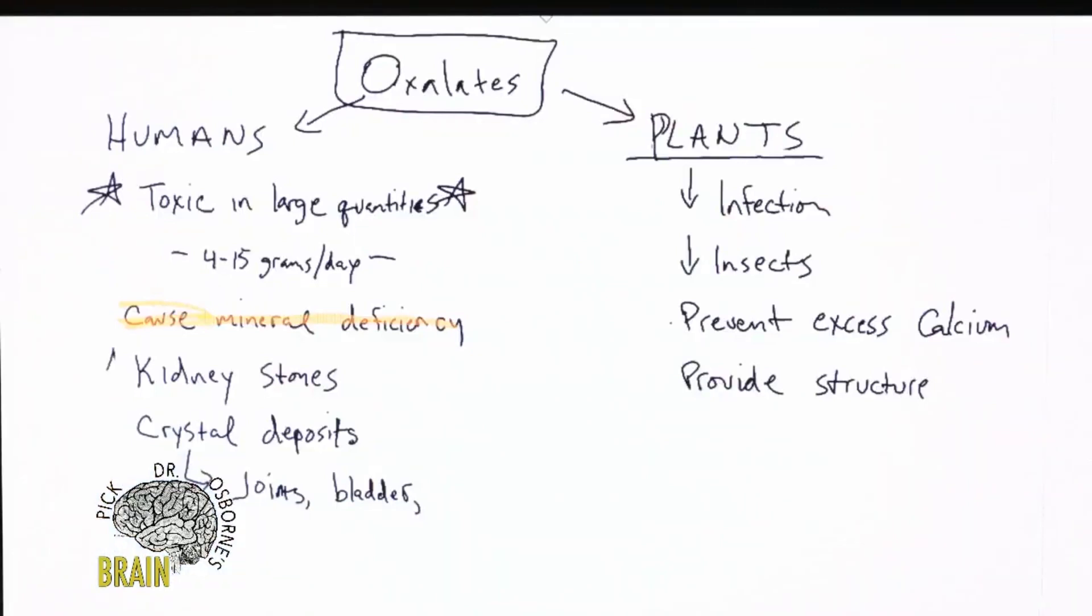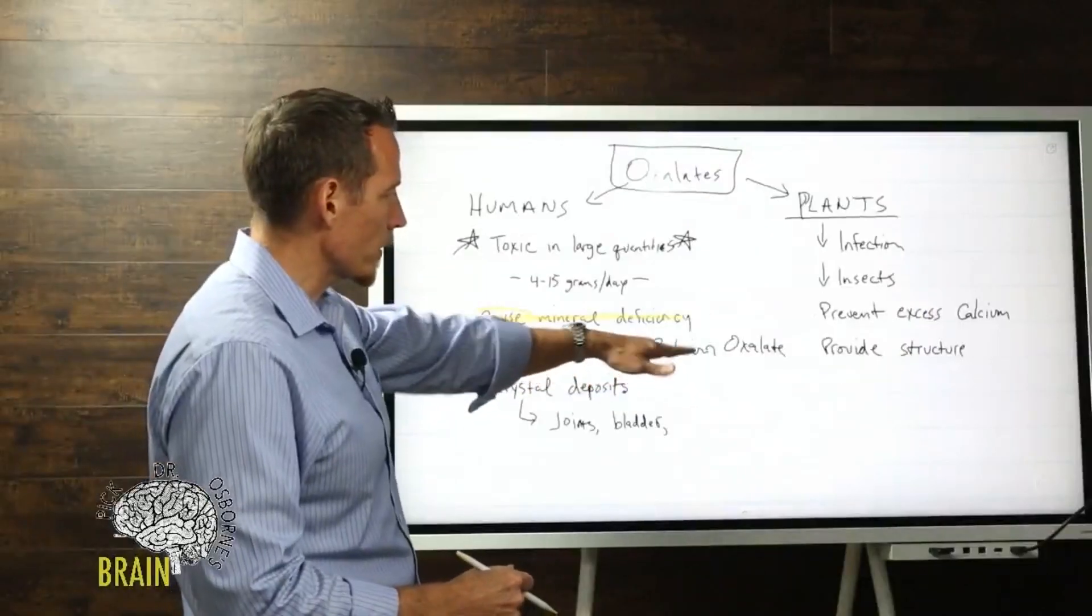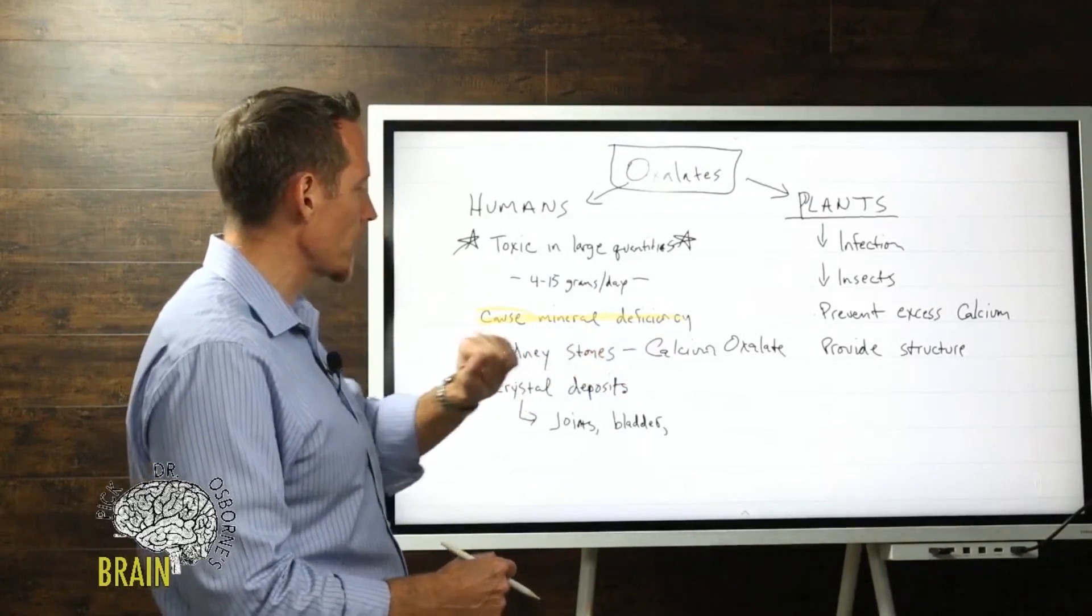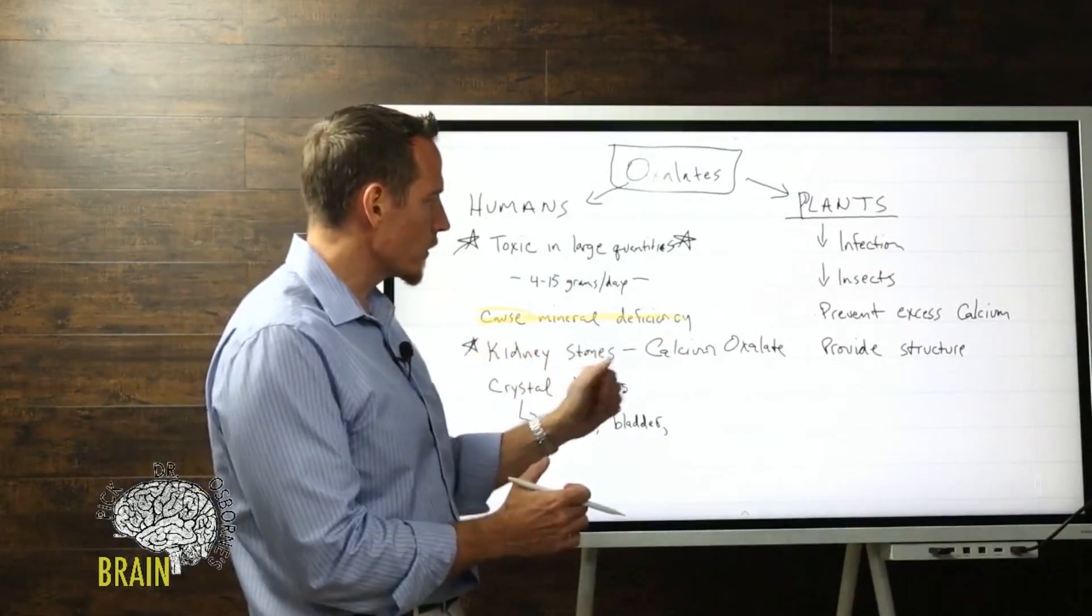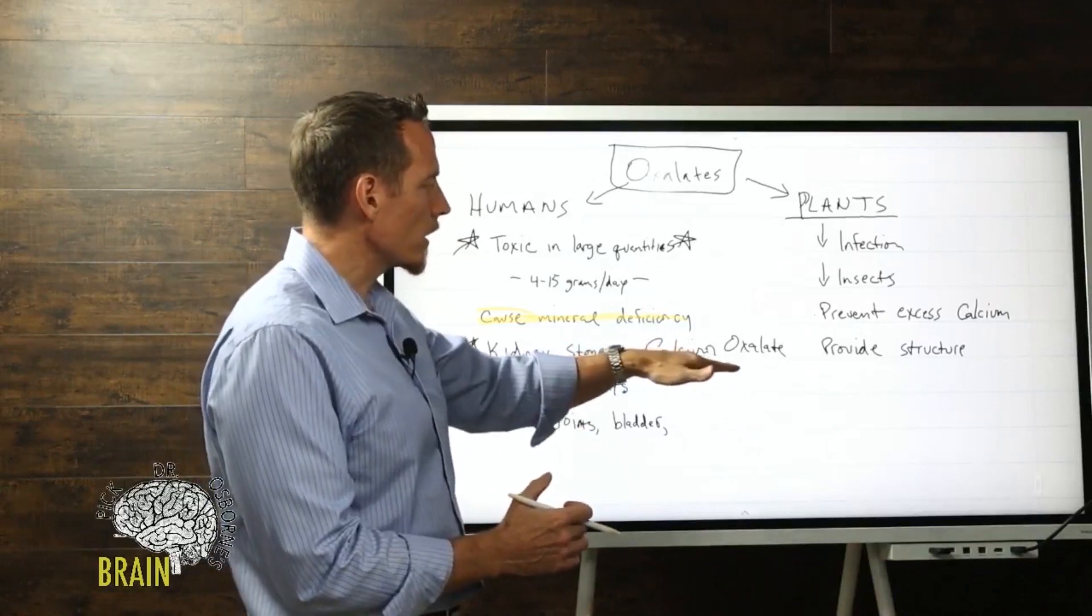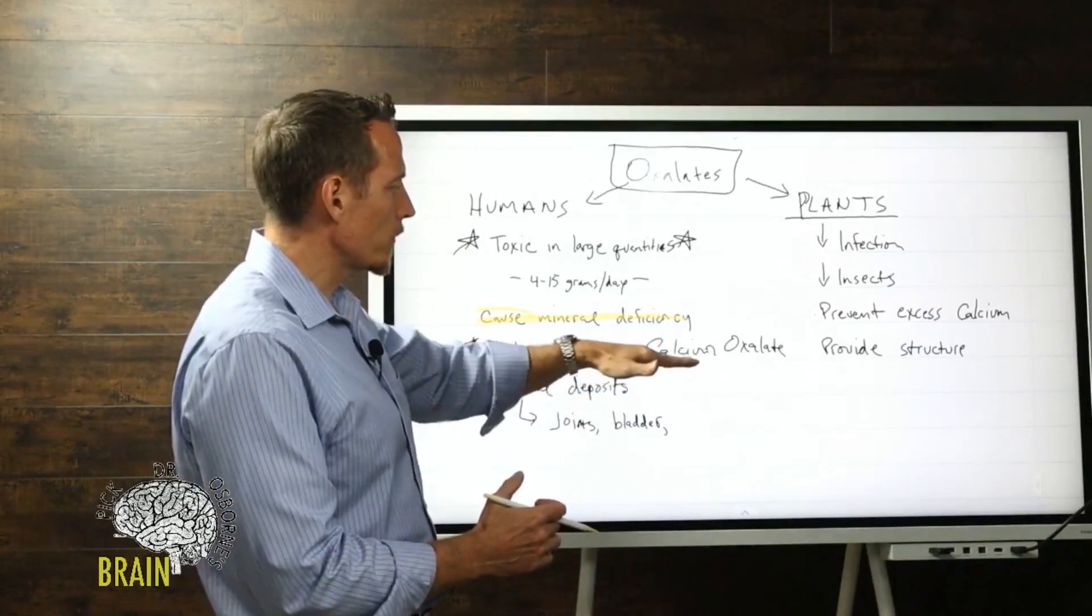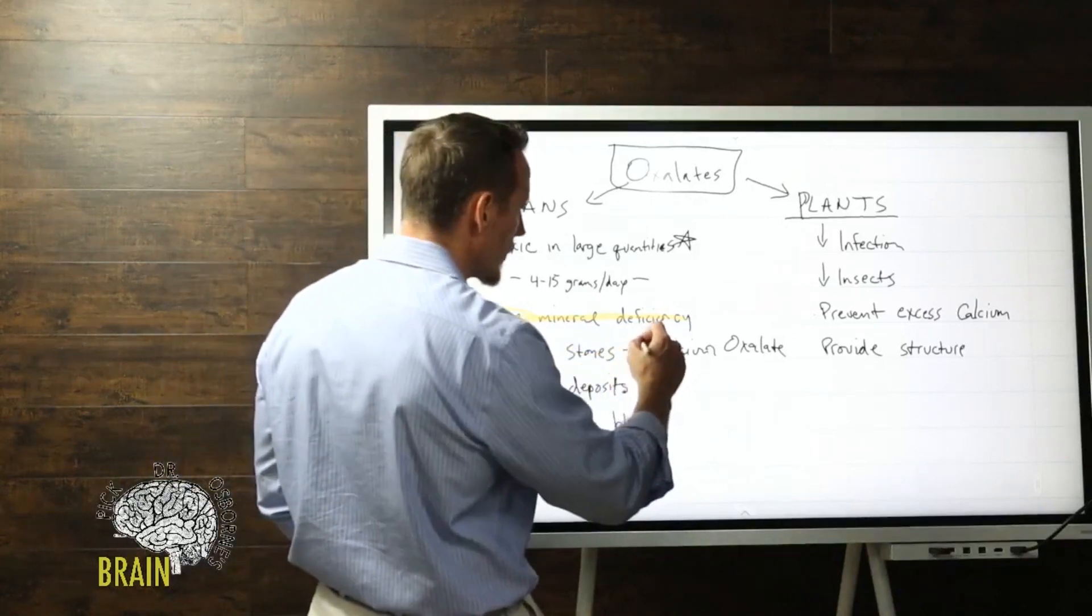In humans, oxalates can cause kidney stones. If you've ever heard of a kidney stone, if you've ever had a kidney stone, generally they're made from calcium oxalate. Most people think 'I've got kidney stones, I can't use calcium, I shouldn't take calcium or eat foods with calcium.' Unfortunately, a lot of doctors will tell individuals with a history of calcium oxalate stones to avoid calcium-based foods. This is actually one of the worst things you can do because calcium deficiency can actually increase oxalate toxicity.